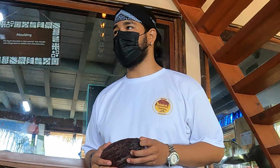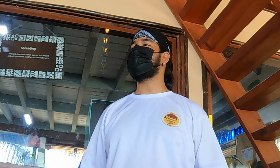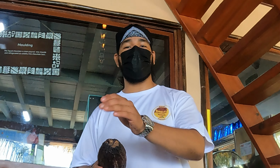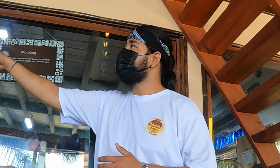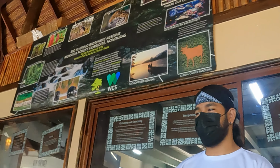So the first thing you want to do with this wild harvest cacao is crack it open, extract the seeds, and place them in a large wooden box and cover it with banana leaves. That will speed up the process of fermentation, which usually takes 5 days, all right? Now, after fermentation is completed, the seeds are hand-selected and sent here to the island from mainland Honduras. We get our wild harvest cacao from a rainforest named Rio Plátano Biosphere Reserve in La Mosquitia Rainforest, also known as the Mosquito Coast, all right?